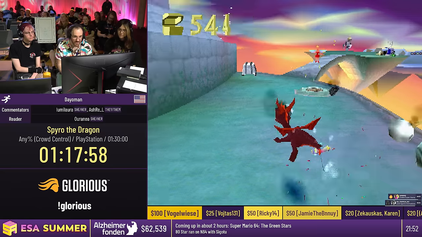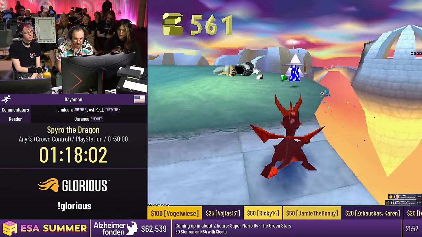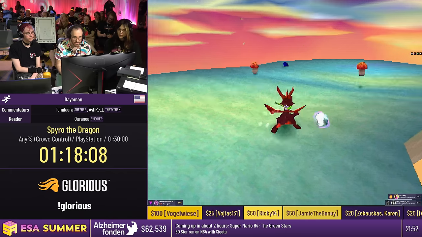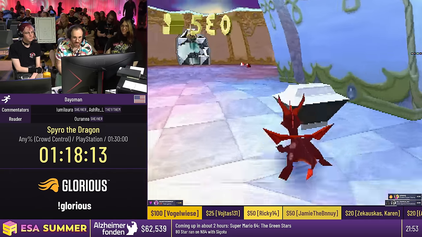All right, that's fine. Grab this. Grab these. Grab that guy. Okay, that's fine. Whoa, everything's fine. Oh, we got him. Yeah, go back this way. That super flame helped a lot.